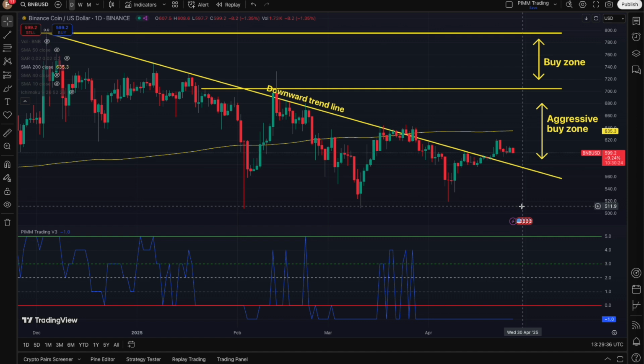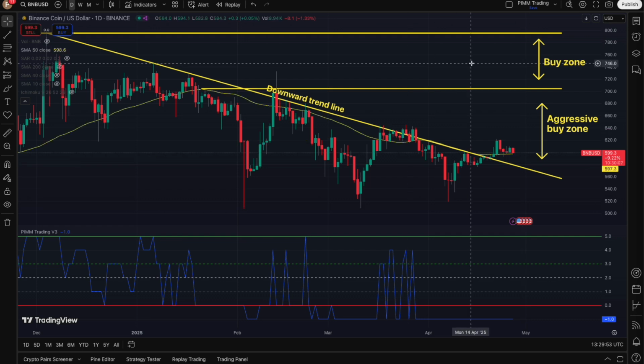The price is getting close to the 200-day, which is still sloping upward. This upward slope is a good sign. So the next hurdle we want to see cleared is the 200-day moving average. For more conservative investors, we had set the buy zone to where the 50-day moving average started sloping downward. That price is around 705.